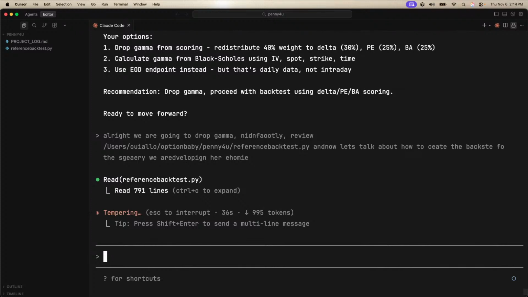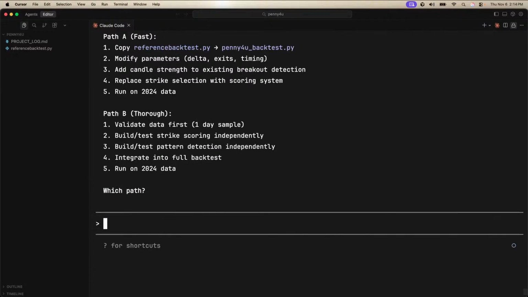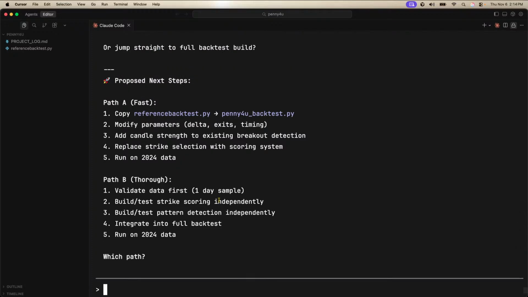Then it's going to output and be like, oh, this is how we're going to create it. Thorough, validate.